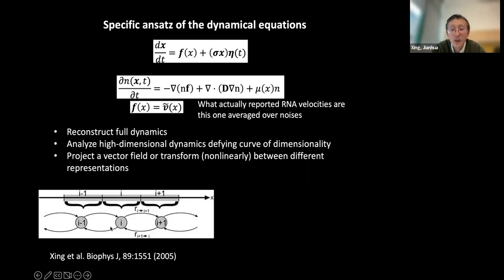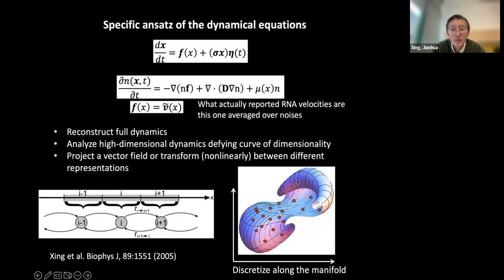So this is work I did before, but there's a problem, right? If you work in high dimension, with n points in each dimension, then quickly, the 2-dimensional case is n squared, the 3-dimensional case is n cubed, and it quickly goes up. So how can we avoid this curse of dimensionality? You realize the data really lie on a low-dimensional manifold. So if we discretize along this manifold, even though it's embedded in the high-dimensional space, we only need to discretize on the low-dimensional manifold. That bypasses this problem.